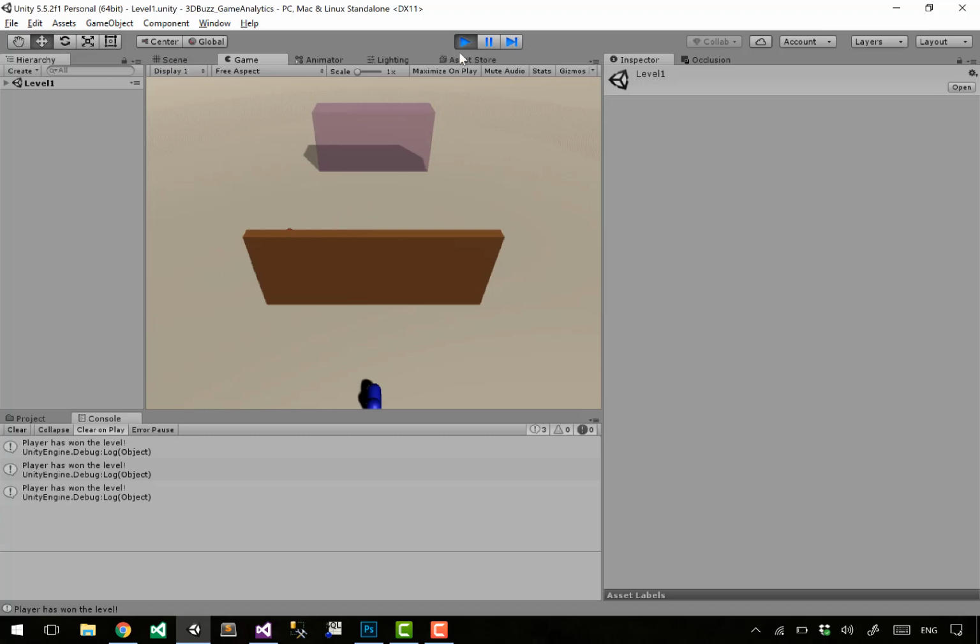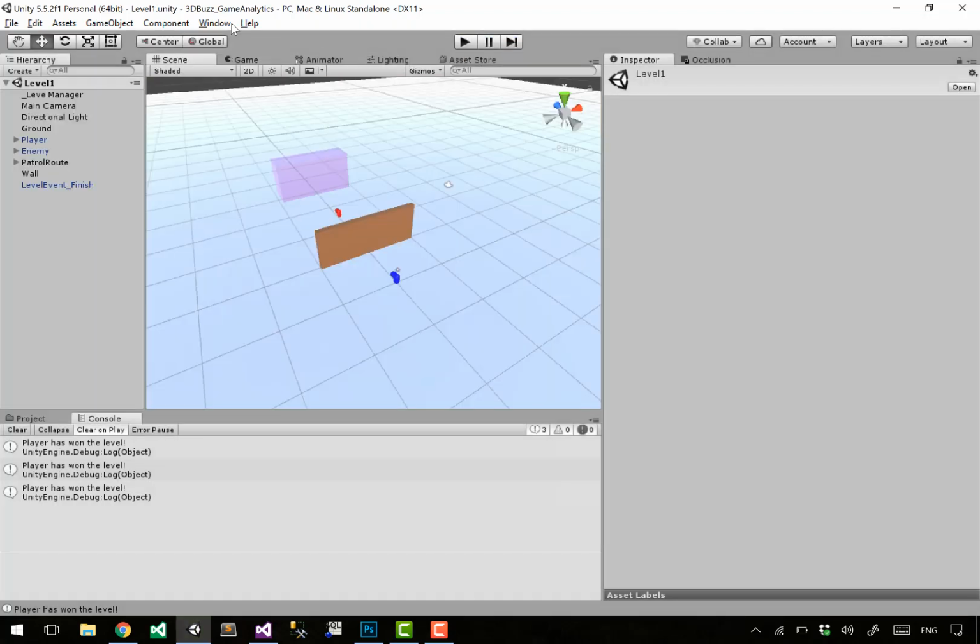Yay. Great, we've now got the ability to switch between levels, and that is enough for this video. Moving on, we are going to start implementing the analytics because the basic game itself has been done. Now we can get into the real meat of what this series is about. I'm excited. Yes. Awesome.